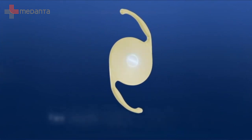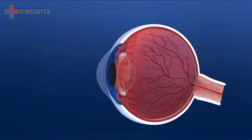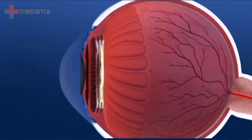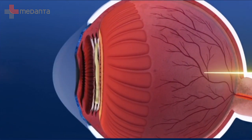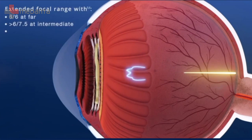The Vivity lens is another kind of monofocal design in which the surface has been gently modified. This surface transition produces the bending of light onto the retina, giving a significant range for the person to be able to see distance, intermediate, and up close — mostly without glasses. The design form mimics the monofocal implant so that all the night vision problems and glare have disappeared.